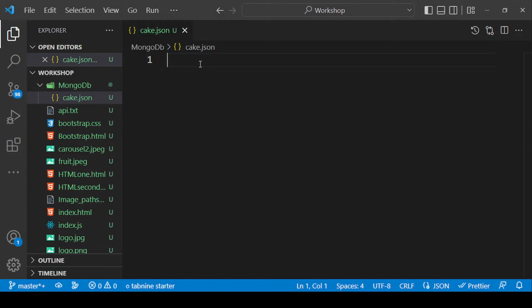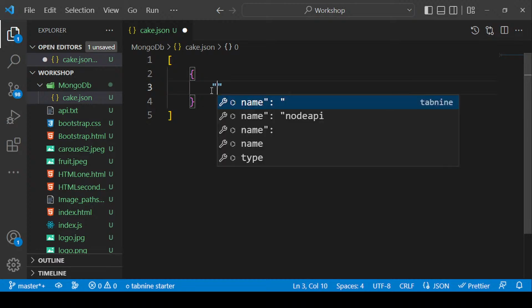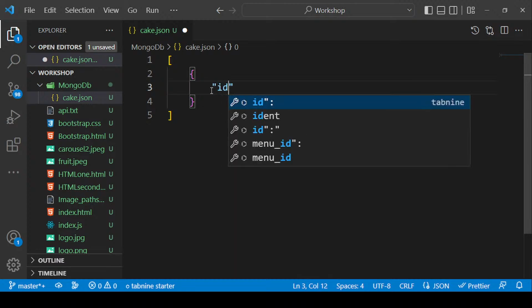Now here, how to create an object file. So simply use square brackets here first of all, and then one curly bracket. Now here I will put one field called id, and I will give the id 1.